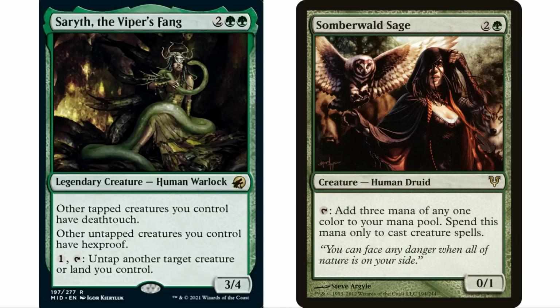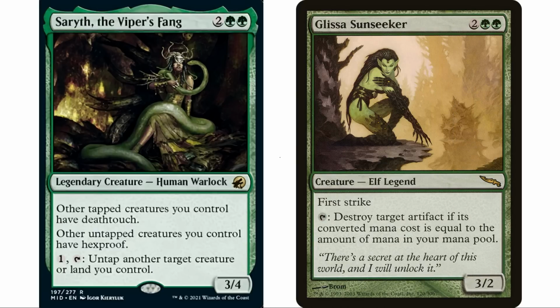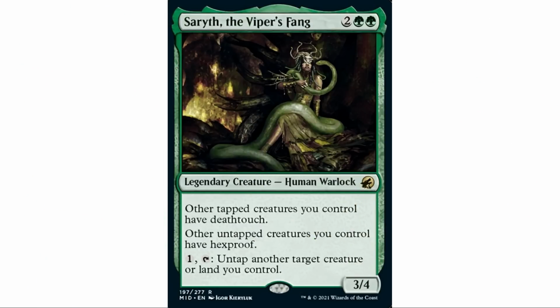There are lots of creatures in green that you might want to be untapping to use them again. You can also use this to untap a creature and give it hexproof if it's tapped. So if your opponent's about to remove a creature, you can untap it, give it hexproof, and now it becomes immune to that effect. Obviously, that's where they were going with this ability, but for me, I'm going to build around that last ability of untapping things that I really want to tap again.